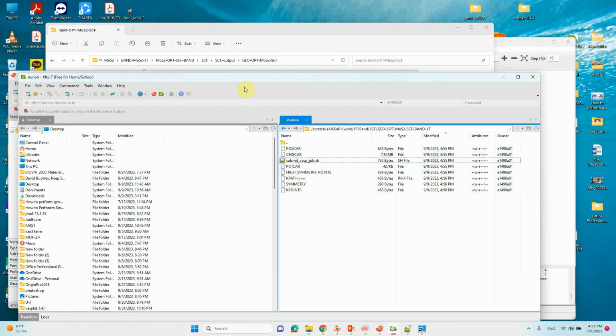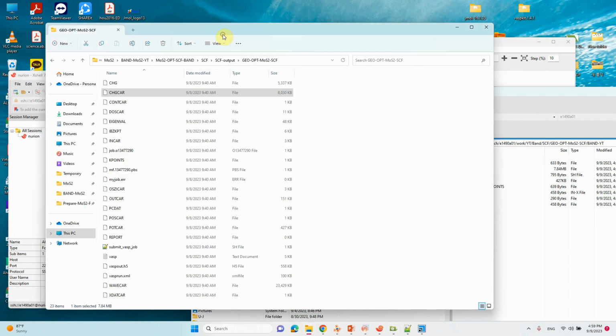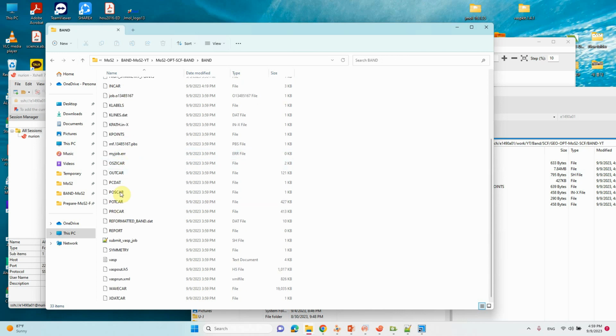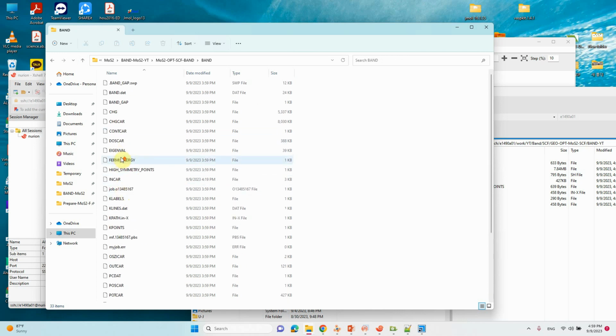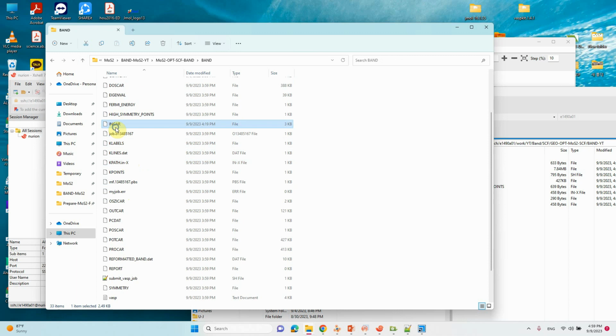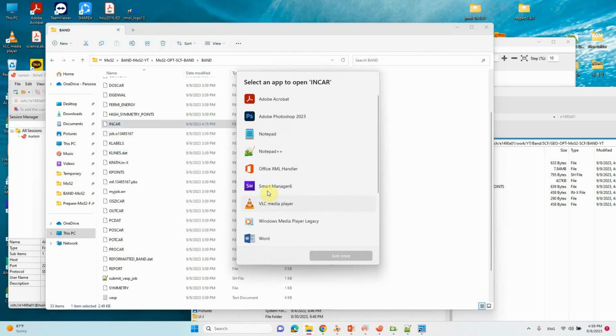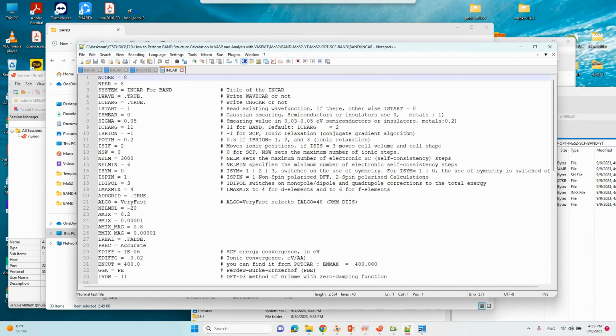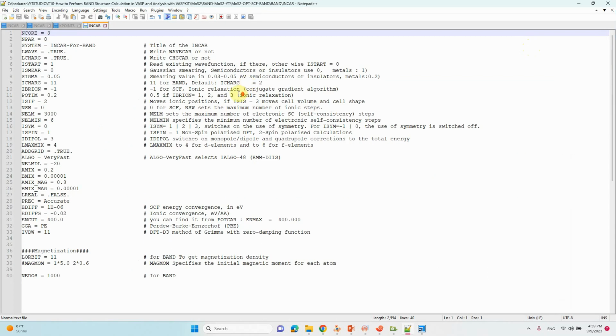I already created the INCAR file for that one, so I will show you that INCAR file for the band structure calculation. This is the INCAR file for band. I mentioned the title here also.